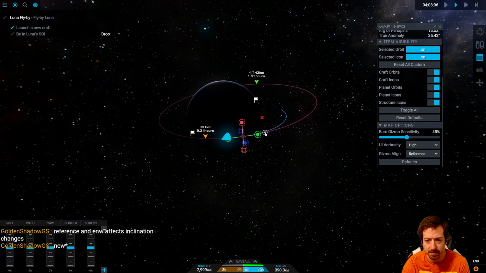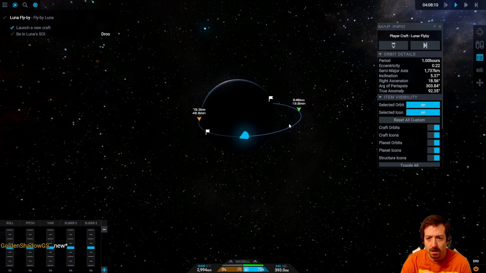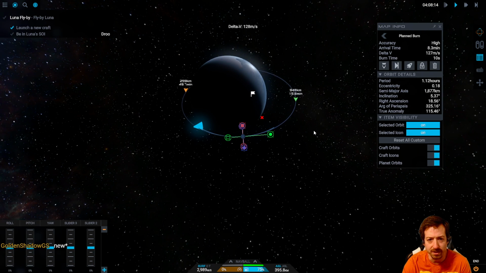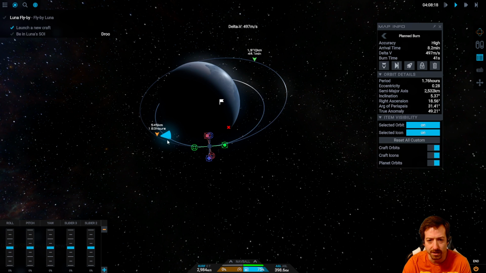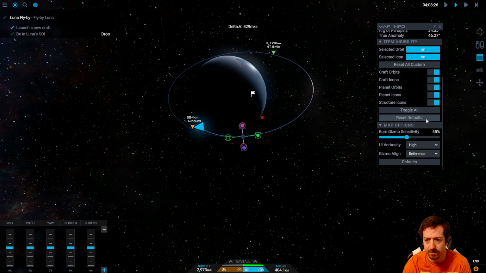I broke something. Definitely broke something. It won't let me move it anymore. It let me do it before. I was clicking this and dragging it around to see which orbit would actually intersect with Luna, and now it won't let me do it.